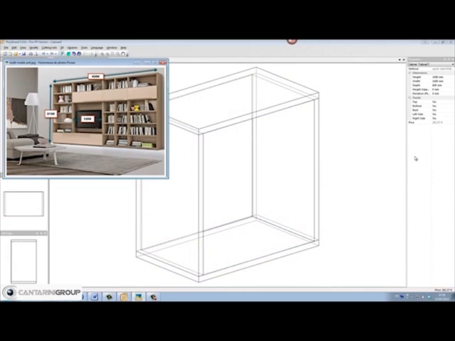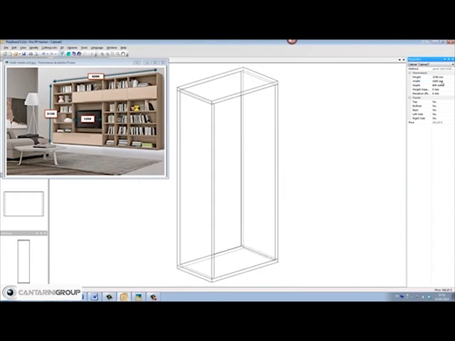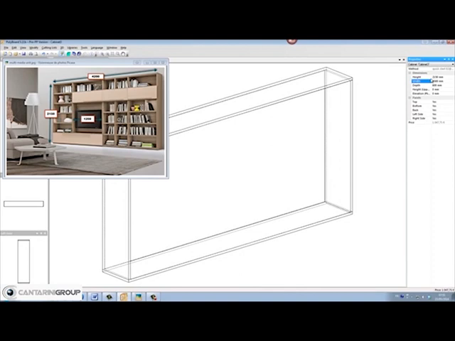On the right hand side we can see that there's a list, and the list here shows the different properties of this particular box. On the top here we have the dimensions of the box, the height, width, depth, and height of what they call an upper strip, or a strip we can put along the top, or elevation of the plinth. Let's just modify these parameters so that they fit our design specifications. Let's put the height as 2 meters 15, 2150 millimeters, and when I click out of the text box here, you can see that Polyboard automatically sets the design to the right height. Let's do the same for the width, 4500. Polyboard has made the box 4,500 millimeters long.